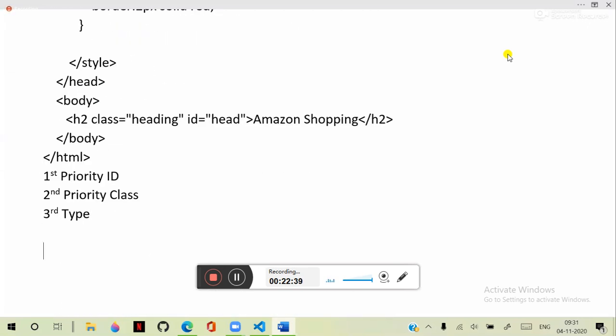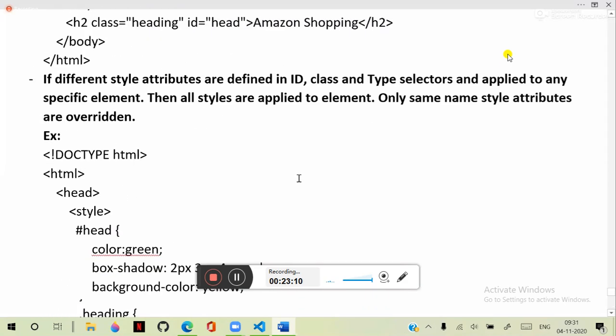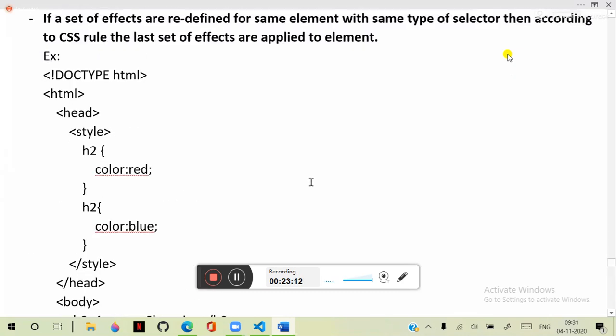That's the reason we need to know, because they will ask what will happen if I apply ID and class, both of them. Can we apply all of them? Such questions will come. That's the reason we need to be aware of this. How do we deal with this? This is actually how we implement. So we implement the rules, CSS rules. So understanding the CSS rules, these are the basic CSS rules.